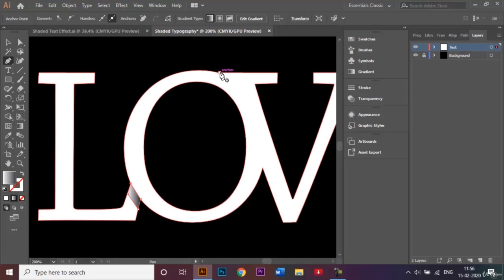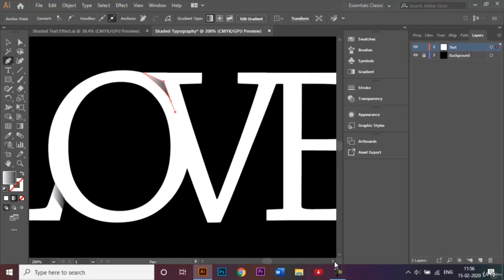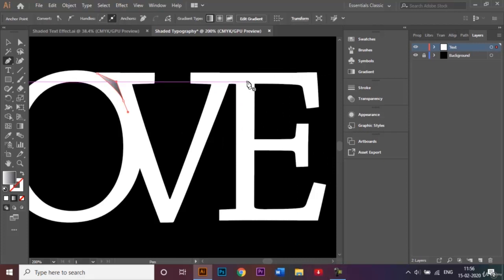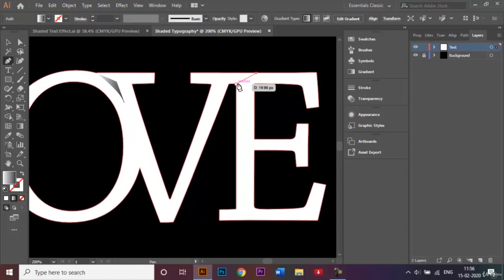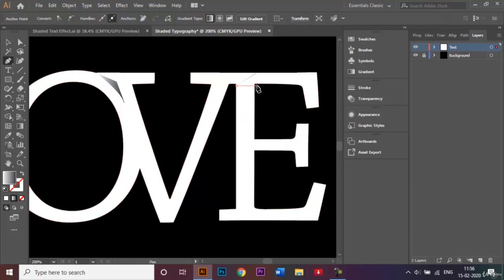Wherever I feel there is an intersection happening, I can make the shapes like that and close it. Keep doing this wherever I feel there is a shade that needs to happen, just making a rectangle or triangle like this.